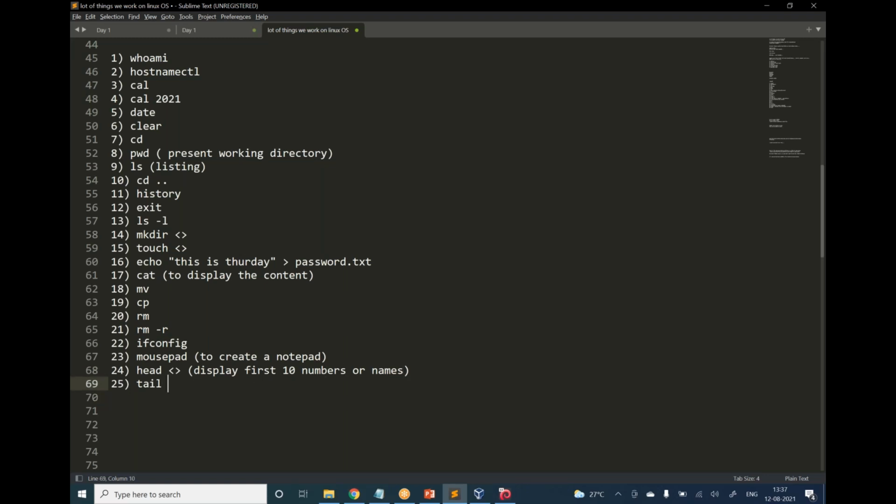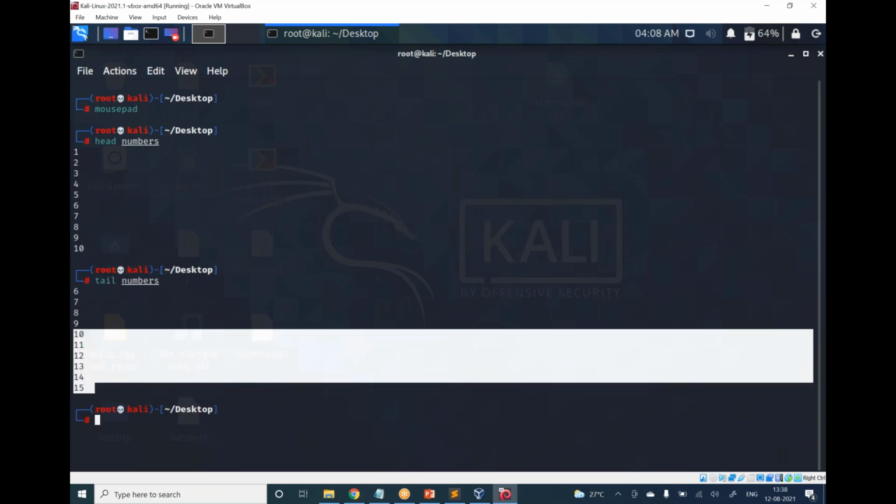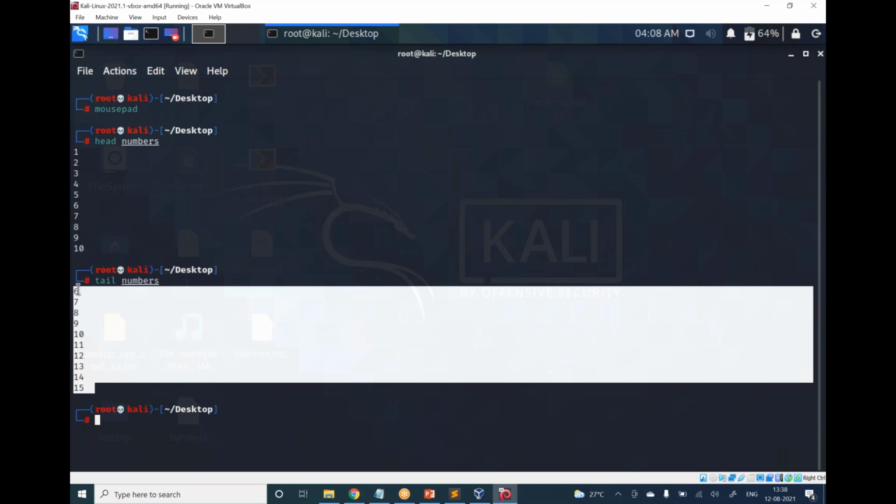When you put tail and the file name, it will display the last 10 by default. When I put head and the file name numbers, enter, see 1 to 10. If I put tail numbers, it gives me 15 to 6. That's the last 10.